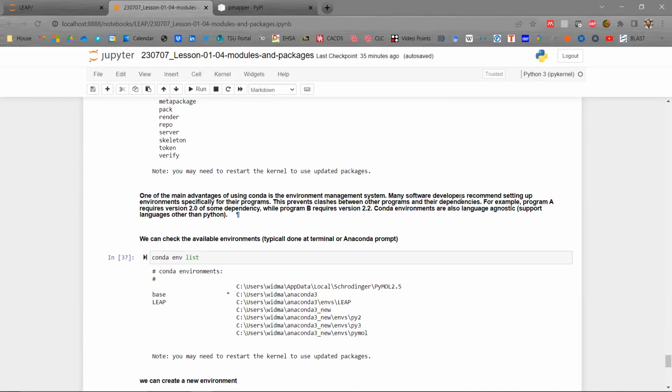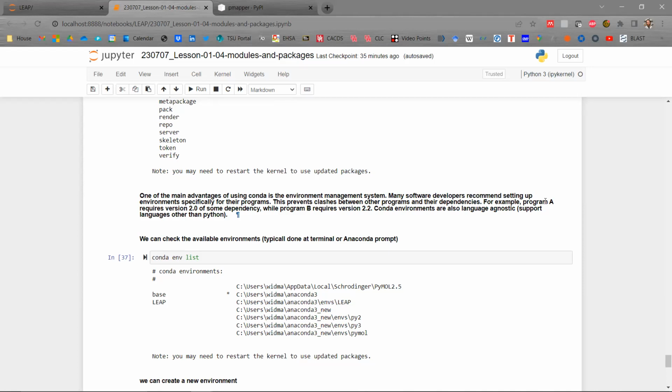And so if you go to a lot of these software websites, like on GitHub, usually where a lot of these softwares are maintained and housed, they'll recommend that you set up a specific environment for their program. And so the whole idea is that this prevents clashes between other programs on your machine and their dependencies.